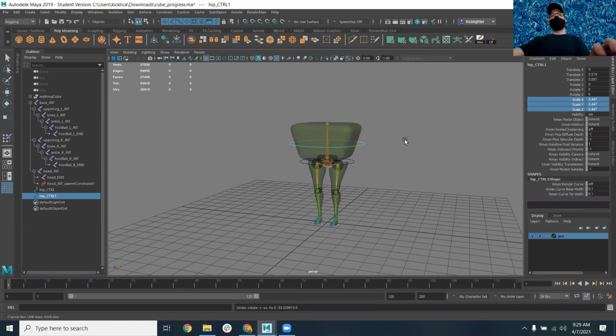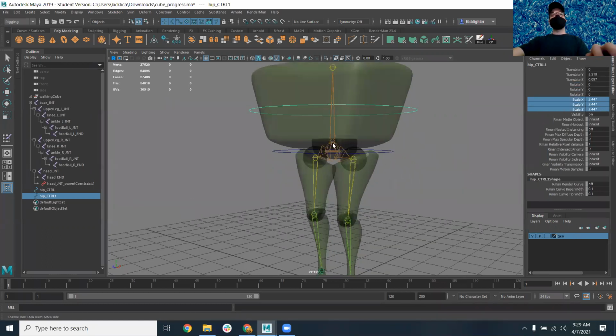So what happened is that this is considered its neutral position, right? This is where we want our character to be in their default pose, but my control is not set to its neutral or default position. It has a pose to it. So remember I had mentioned earlier, when we were looking at the geometry, that if the translate and rotation values are non-zero and the scale values are not 1, then what it's telling Maya is, hey, this is not in its default position. It has transformations on it.